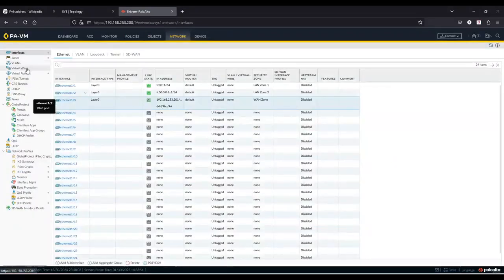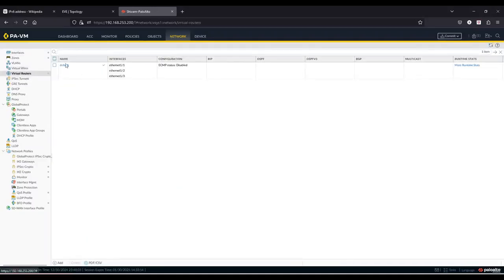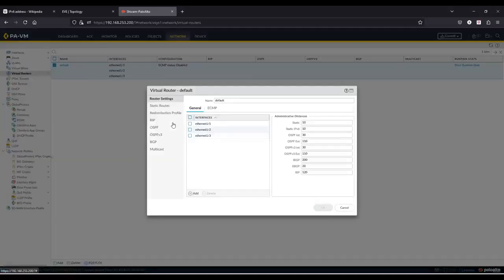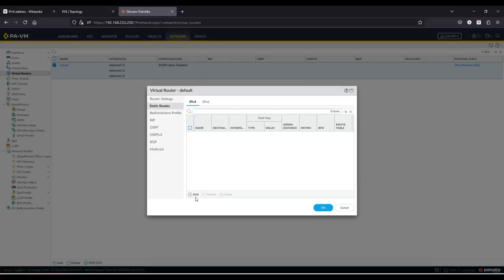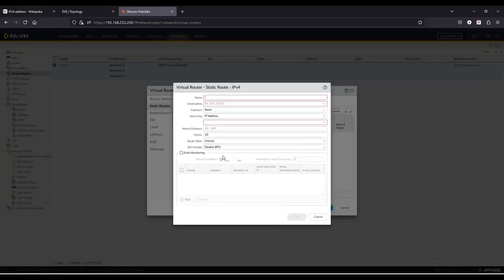But let's add a default route to our VR for the IPv4, but IPv4 will require the route because now I have not added that in there. Sorry, 0.0.0.0, and the destination is my bad. I need to type here default.